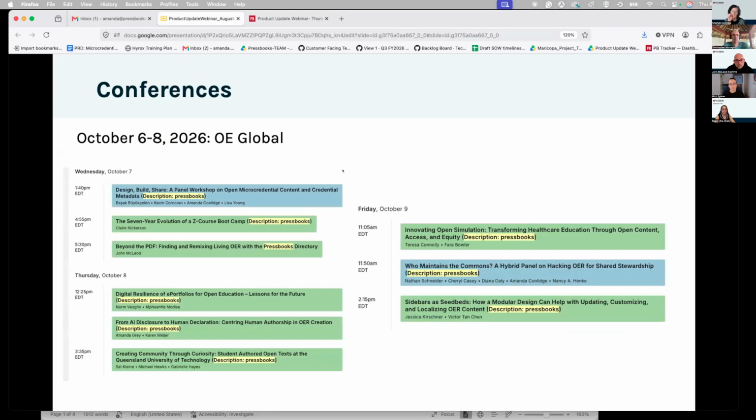So we are going to be at OE Global in person. We will be in Boston for this particular event. We also are going to be sponsoring a satellite event with the organizers with ISKME and also BC Campus.